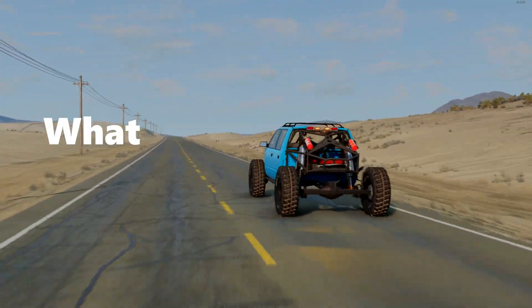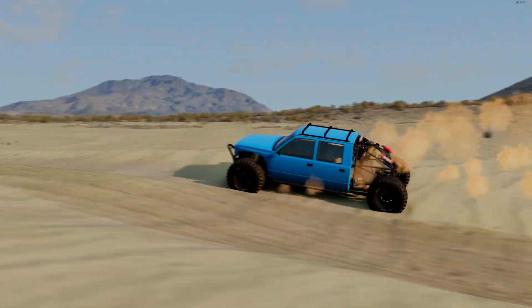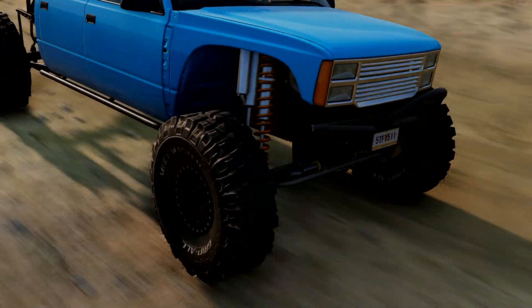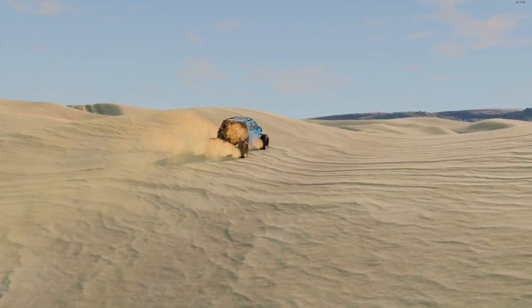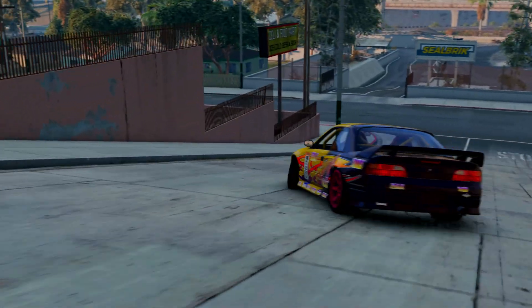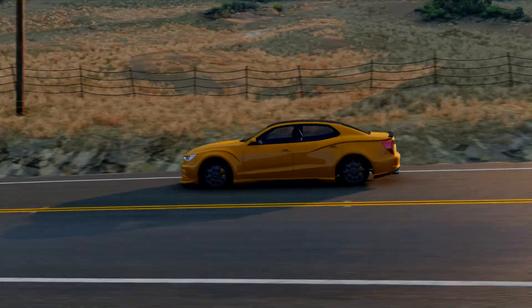Hello everyone! We know that the car has a lot of important parts: engine, differential, suspension, and so on. But the only part of the car that has any contact with the surface is the wheels. And today we will talk about the wheels, namely about the types of wheels. We know that there are different types of tires — for ordinary trips, for racing, for off-road, and for drifting. But all these tires have to be put on specific wheels. The wheel is the base. So today we will take a look and do some tests to see which wheels are the best and most balanced for different conditions.